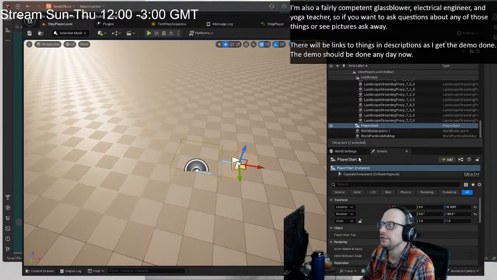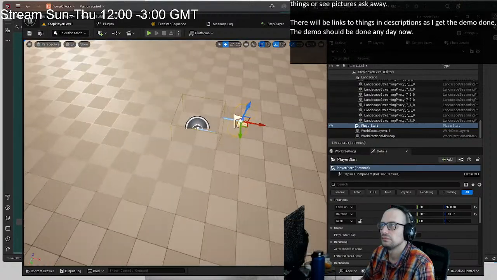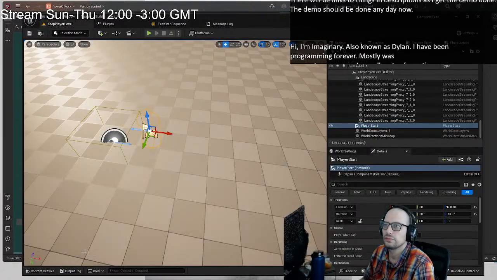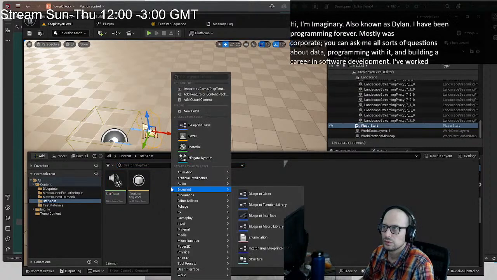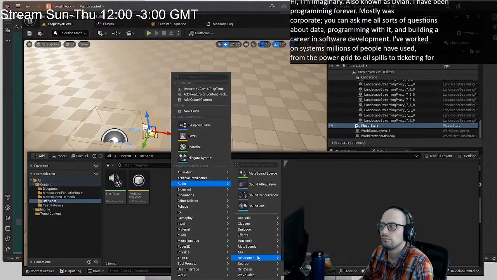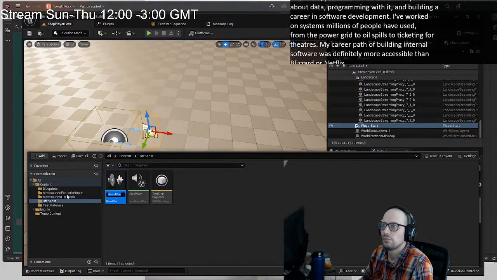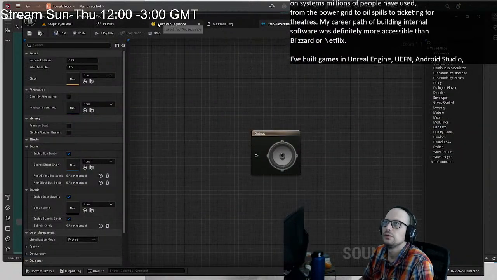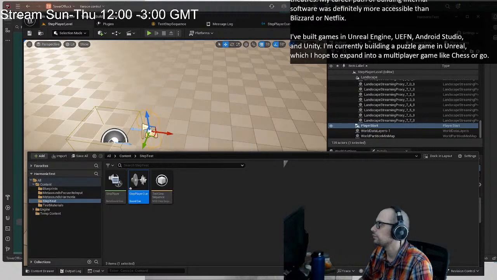Okay. And then the audio source. Can I just drag this in there? No. How do I use these? How do I use a Metasound? I don't know. No, I can't just drag it in there. I think I have to... step player, and then step player Q. Wait, let's see if this works. Mixer, nothing coming out of the mixer.